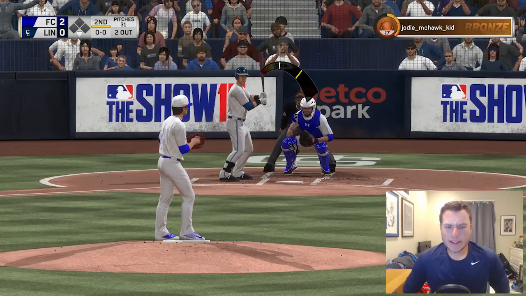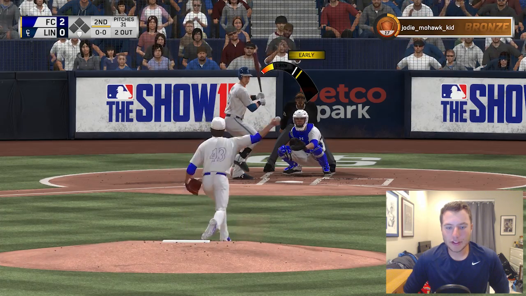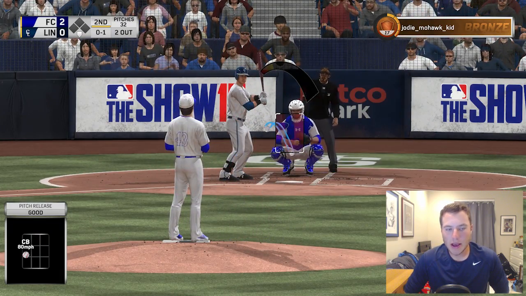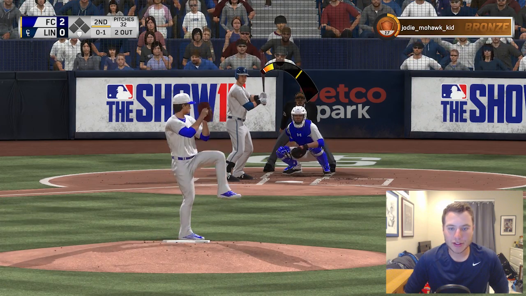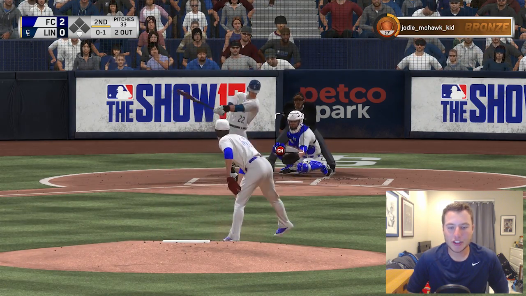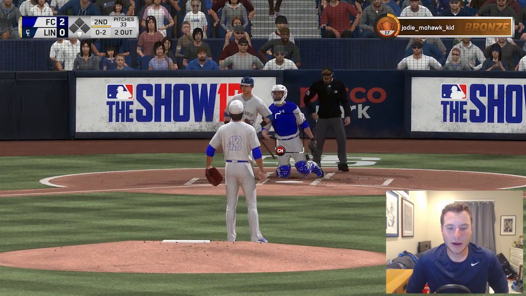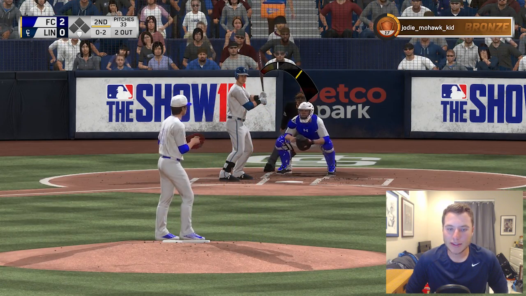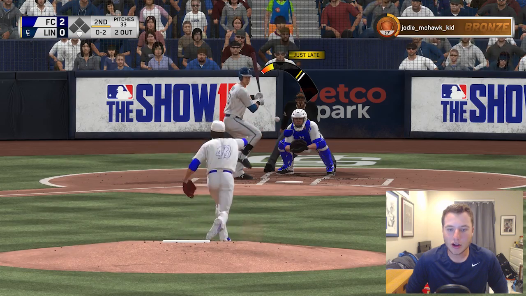Garrett Richards really did struggle with his control in the first inning, but he's doing a better job here of keeping the ball down in the zone and working ahead to the batter. So let's see if we can continue that trend here to Jake Lamb, the changeup, and he is fouling that one off. He's been chasing low in the zone, so why not go there once again? See if we can get our second strikeout of the inning, the curveball.